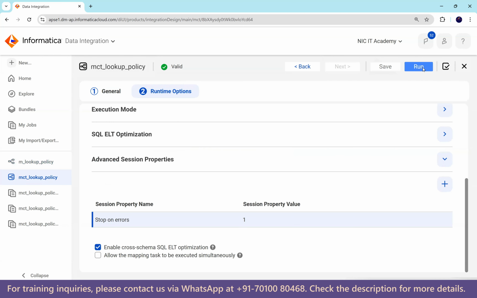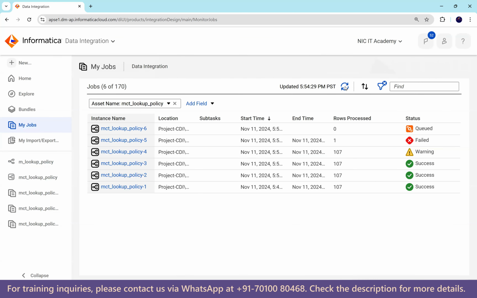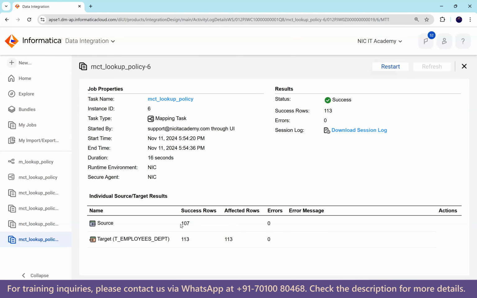We'll check, just run it. Starting, running, 113, right? Success. So 107 records incoming, but this lookup is increasing the number of records. So 113, because it found duplicate values.